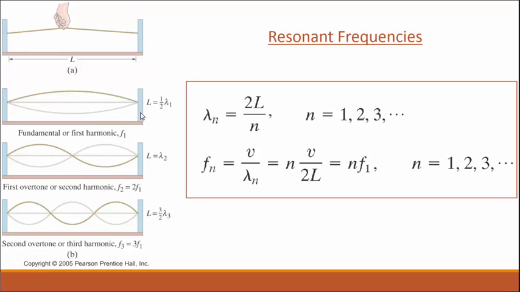Now, if we look at the math of relating the length of the string to the wavelength and the frequencies that are produced by these waves, well, this length here is, even though it makes a whole loop, it's only half of a wavelength because this guy down here is a whole wavelength. So L equals half the wavelength. For this wave, L equals the wavelength. This one, obviously, it's three halves of the wavelength. And so if we kind of reverse that formula and solve for the wavelength in terms of L, we get this nice little formula here. We get this nice little formula here, 2L over N.